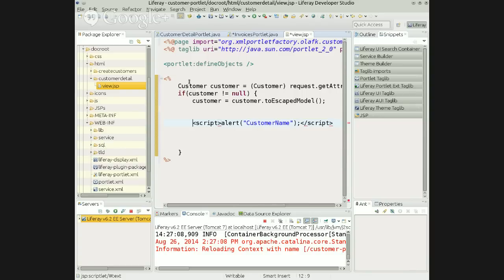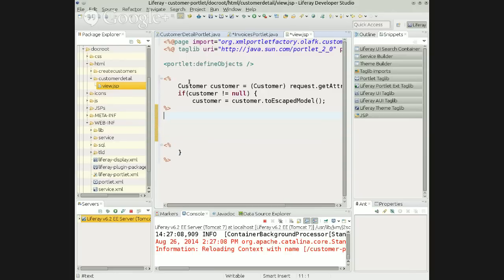And this toEscapedModel actually just escapes all of the HTML in there. And it does that for every single string element in there. Okay. Yeah. So it's quite neat. Easy trick. And I've just happened to get used to using it.